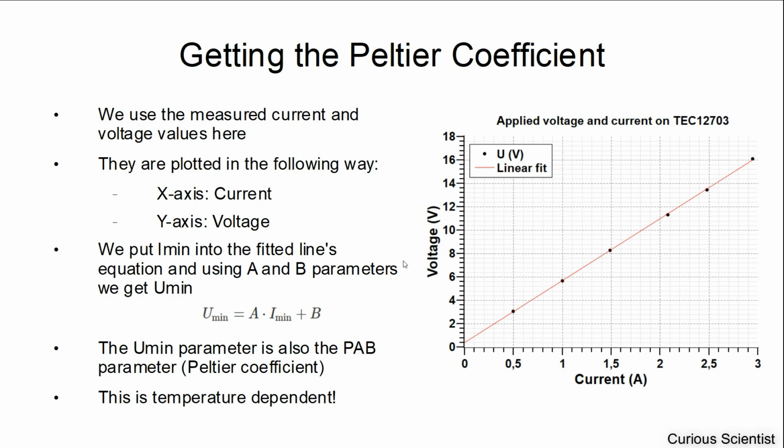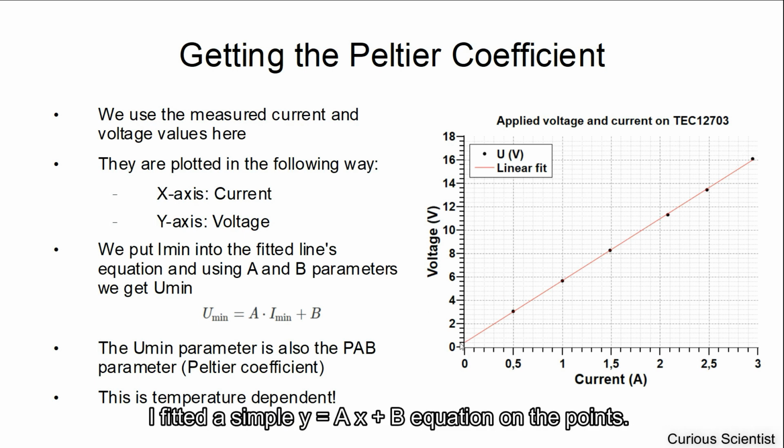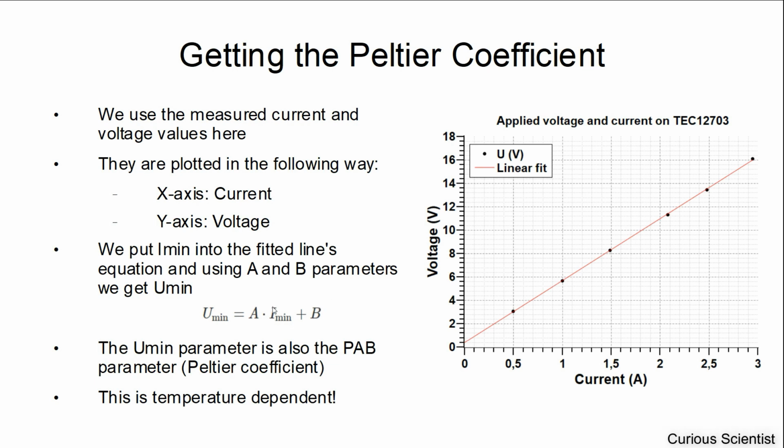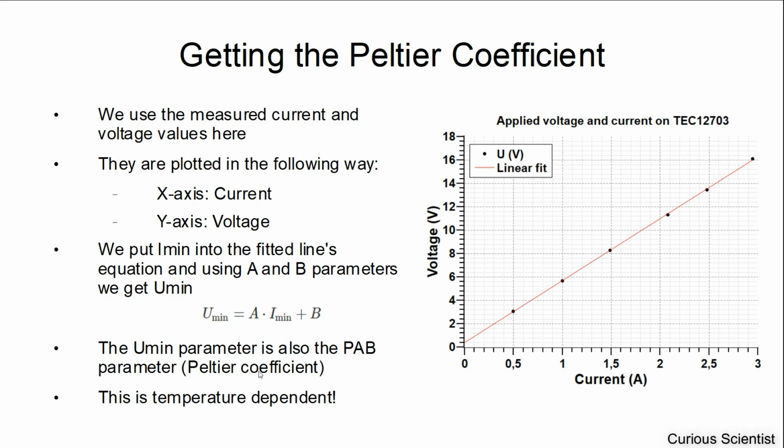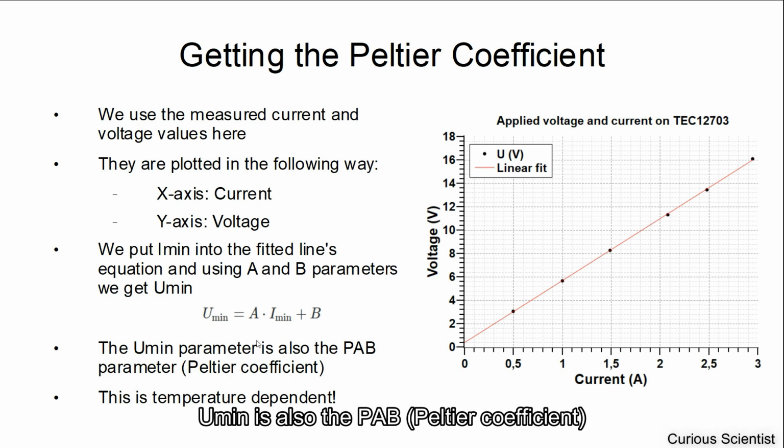So I also measured the current and the voltage during the measurements. So at each reading where I measured the cold side temperature, I also read the voltage, the current, and some other temperatures. So this is basically the plot of that. This is for a different unit. You can see in six steps I measured these values. So what I did, I fitted a linear on this, and then using the slope, the A parameter, and the y-intercept B parameter, and from the previous type of evaluation, I could calculate the U mean, and the U mean is also the Peltier coefficient. So this is very good because we got a new value that we can use in the future.